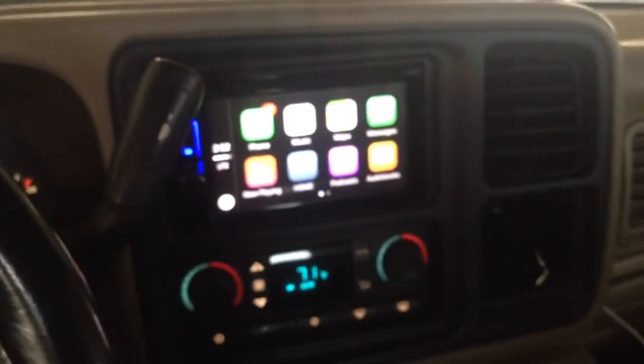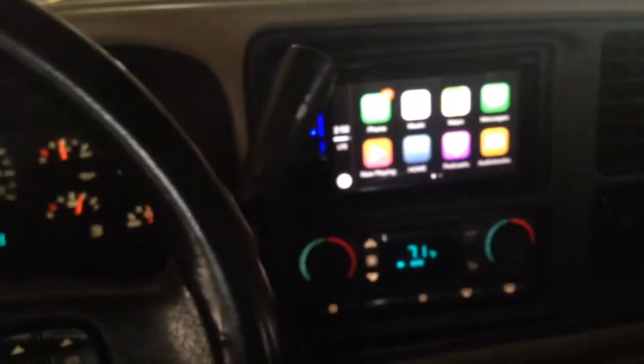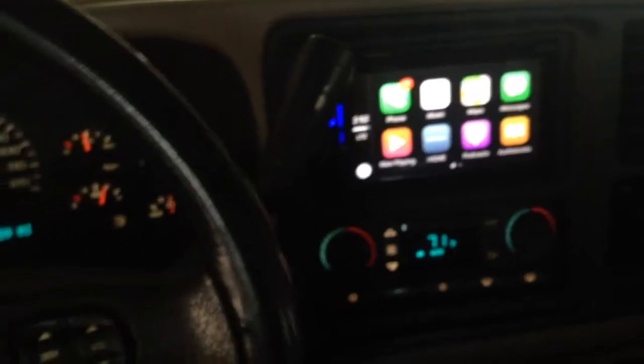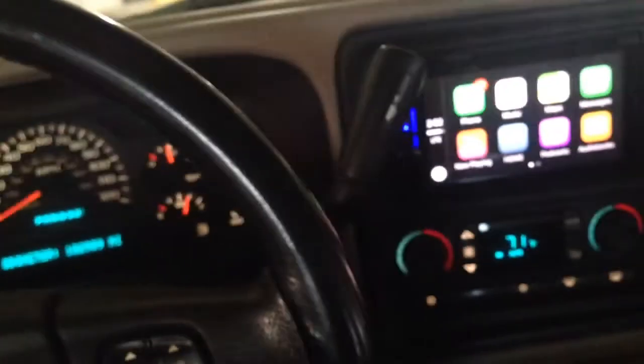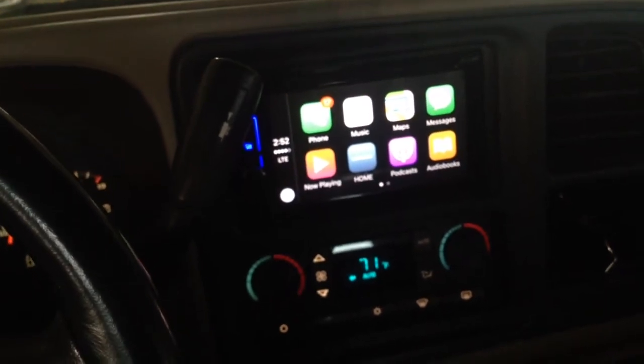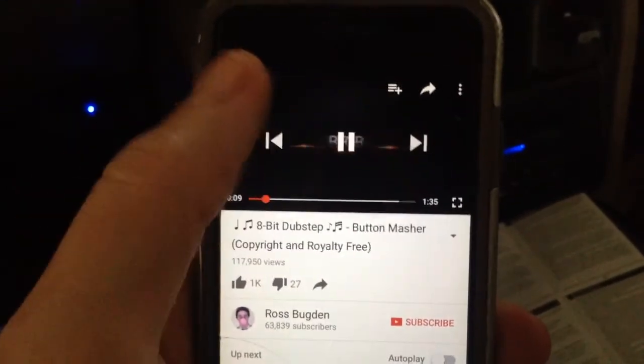There it is, all installed with all speakers working. We got the A-pillar tweeters working. Of course, the front doors are working, rear doors are working, and D-pillar speakers are working. So, let's do a little audio test. Oh, and of course the subwoofer is working. Use our same thing here.